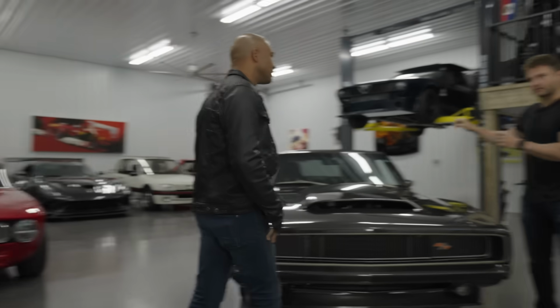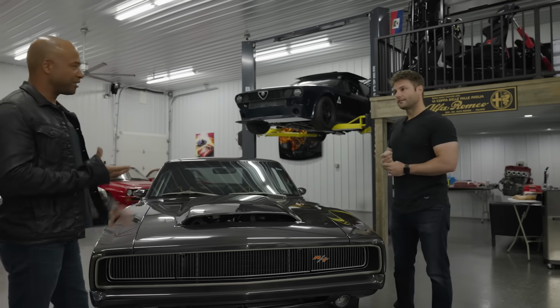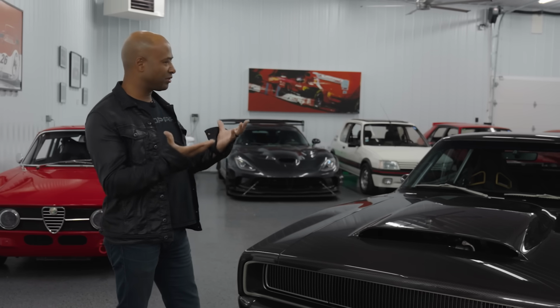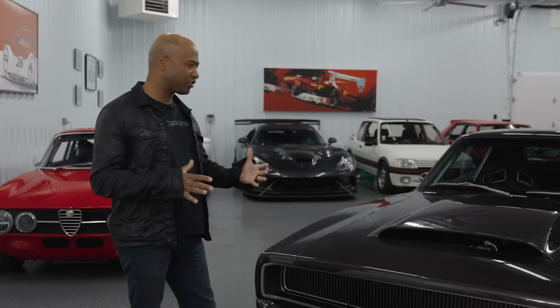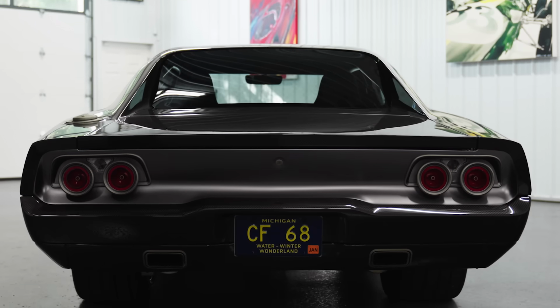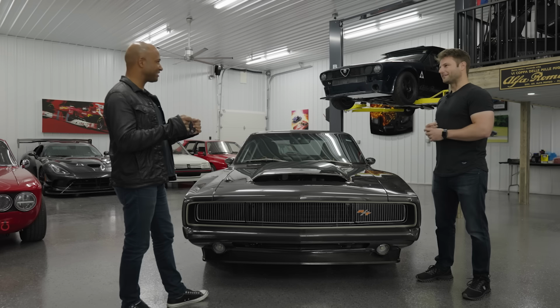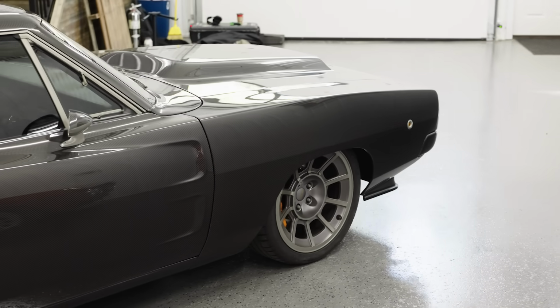You were saying that this is a carbon chassis. Yeah, so this is the first one where they experimented with a tub. So the whole underfloor is kind of made like a supercar. You know, the entire tub is creating the transmission tunnel to allow the entire drivetrain to live way up inside the car, which has the side effect of making the car very stiff. It's a mind freak when you drive the car because it doesn't feel at all like what it looks like. It really drives like a racer.